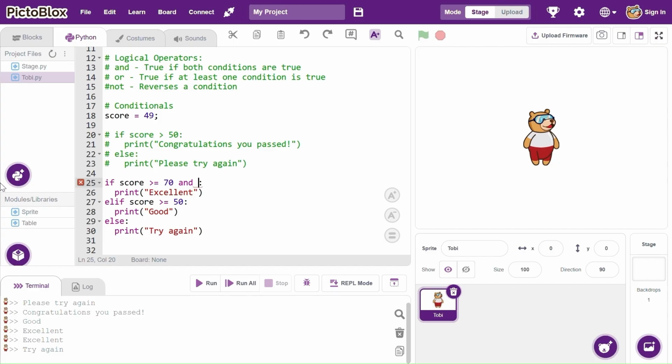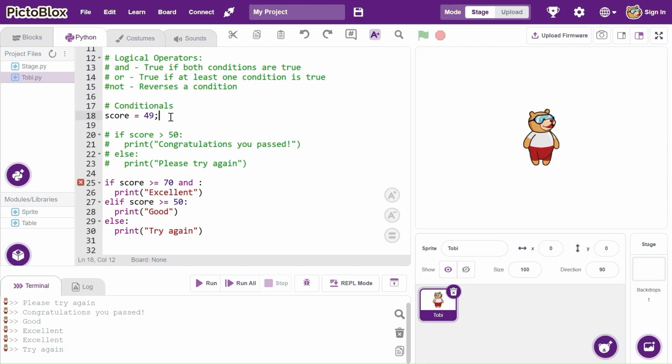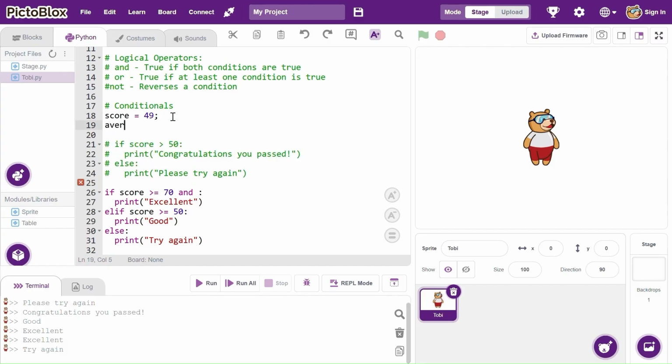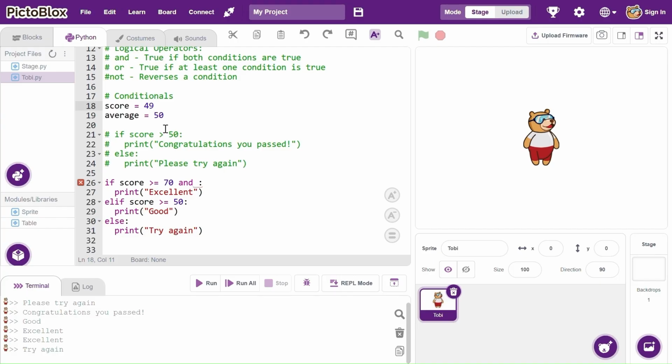So let's kind of compare their average. Let's say we are building a grading system. Let's call another variable here average, and let's set average to, let's say 50. I keep on putting a semicolon at the end. You don't have to do that; it's because of my background with some other programming languages.